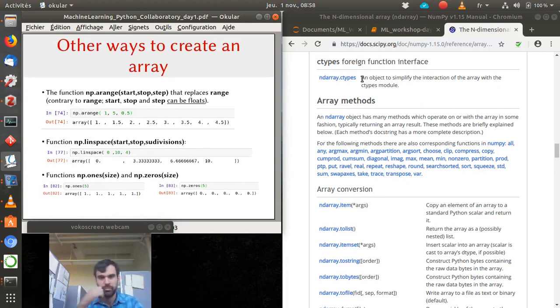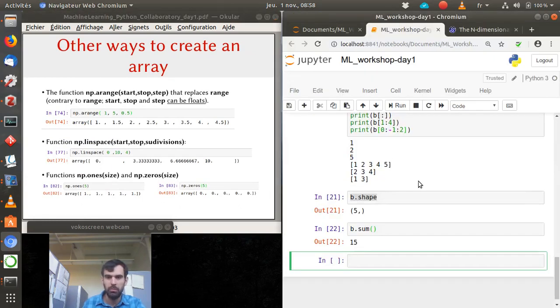Okay, so let's go back to our notebook here, and let's create arrays. I'll show you a way to create arrays, which is using np.array and putting in a list of all the elements. There are other ways to create arrays directly, and for that you use functions of NumPy. So you have arange, which is from NumPy. arange is for array range.